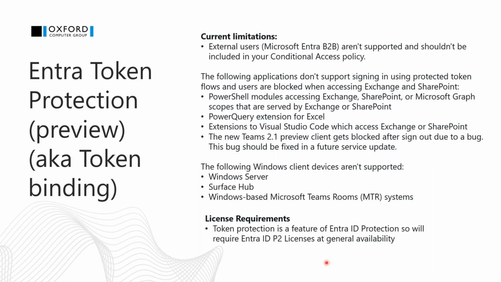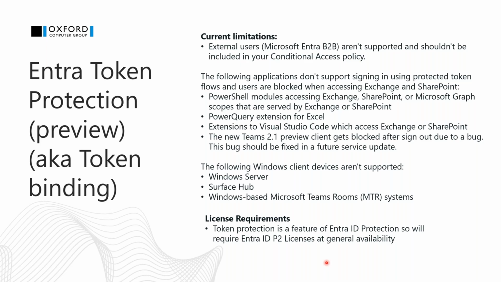So one limitation is, if this sounds interesting to you, make sure that you exclude any external users, such as your B2B users that might be in your environment, because their devices are not going to be Entra ID joined or hybrid ID joined, right? So they would immediately fail if there was a policy that they were in scope of, and you had this token protection feature enabled.